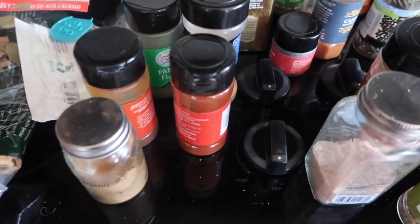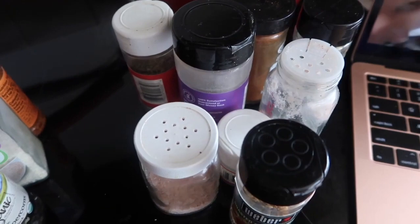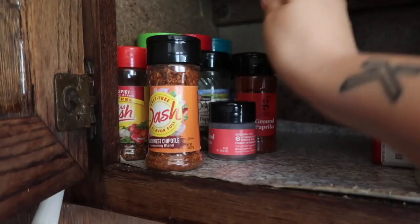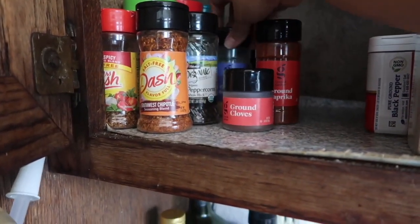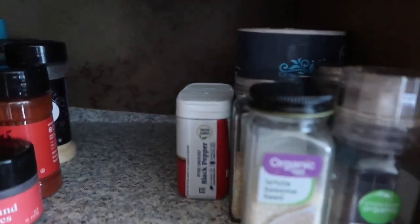So here are all the spices. These ones on the left side are all the ones we're keeping. And then the ones on this right side are all expired or old. So those are going to be tossed out. Now I'm trying to organize the spices that are very similar together. That way when my mom needs the spices, she can see what she has clearly and they're all sitting here ready for her to use.